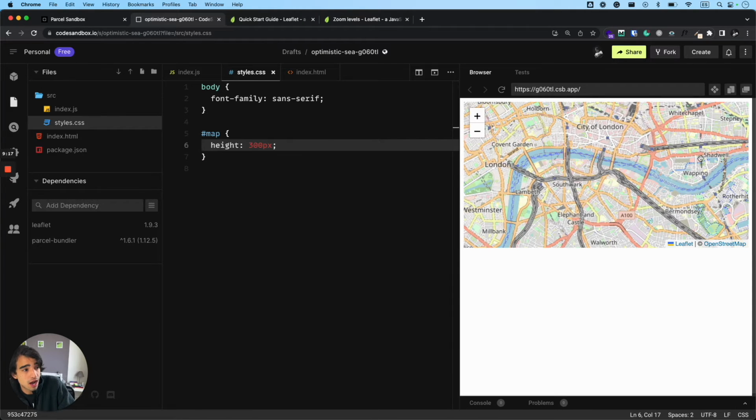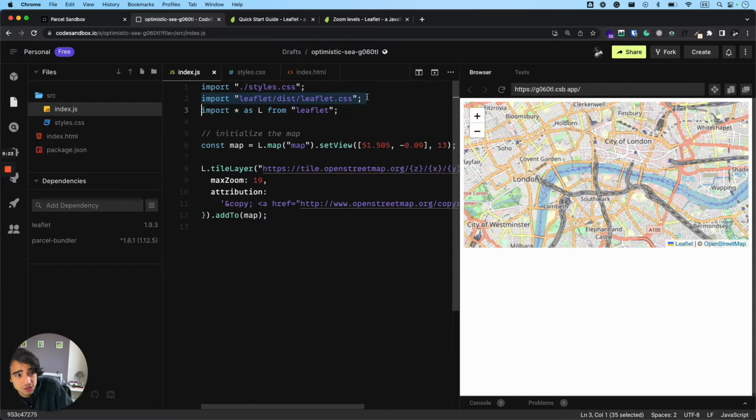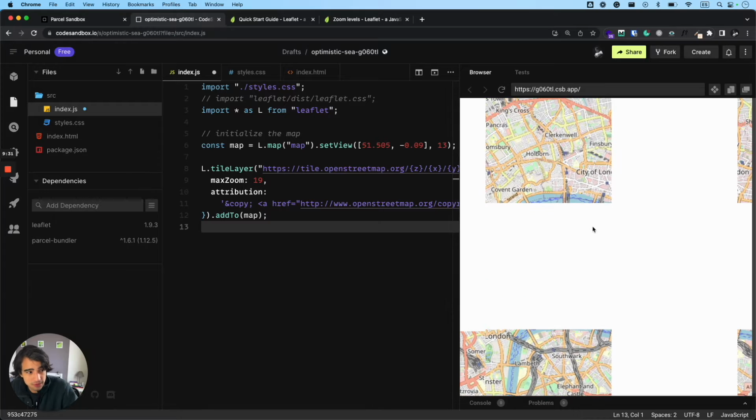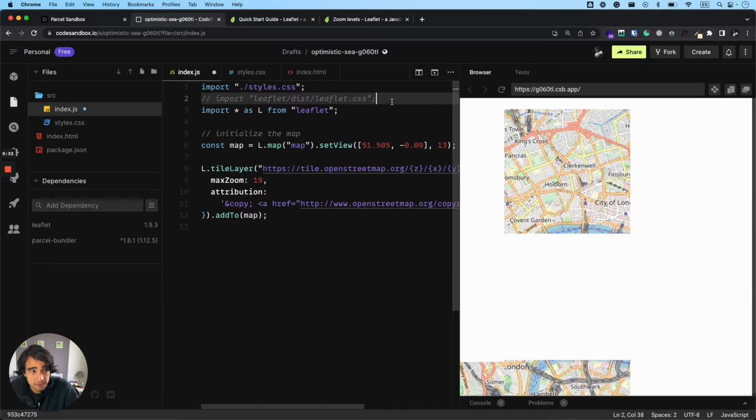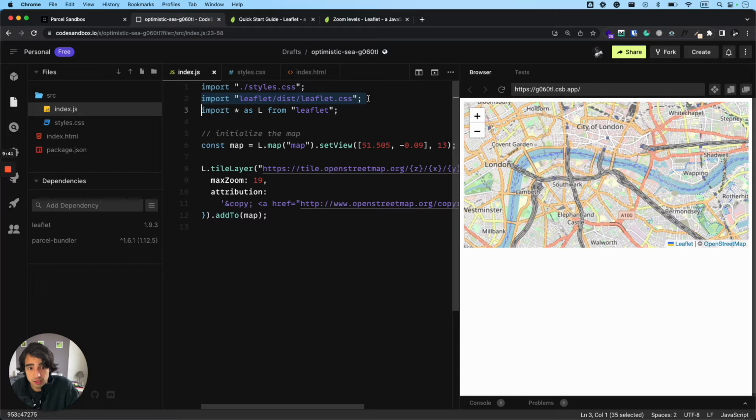So now we have our height of 300 pixels and our map is working because apparently this part right here actually worked. As you can see, if I remove leaflet.css, this is going to become crazy. Okay, so this is what you do. Just to make this clear, this line right here only works because I am using Leaflet from npm.